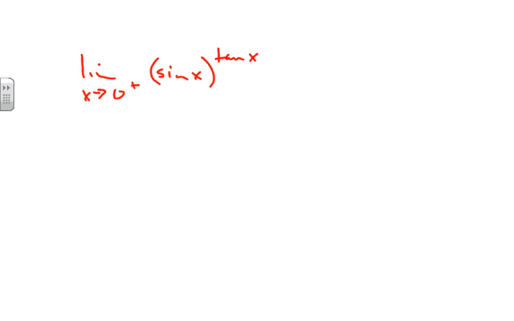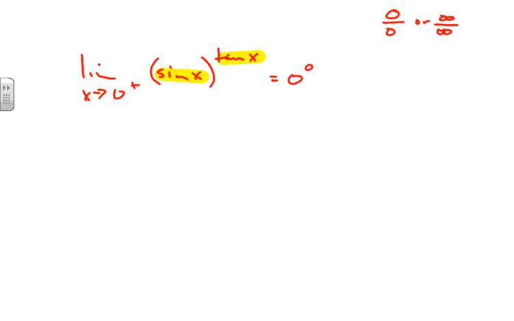Now, as we have this one, we're going to plug in because we're looking to see if it's an indeterminate form. So I plug in sine of 0, and that's going to be 0. And then the tangent of 0 is 0 as well. Well, 0 to the 0 power is not equal to 1, even though you would like to think of that. But it is not in an indeterminate form like 0 over 0 or infinity over infinity. But can it be? Well, notice that, once again, we have an exponent with an x and a base with an x. And to help us solve this a little bit, we can log.